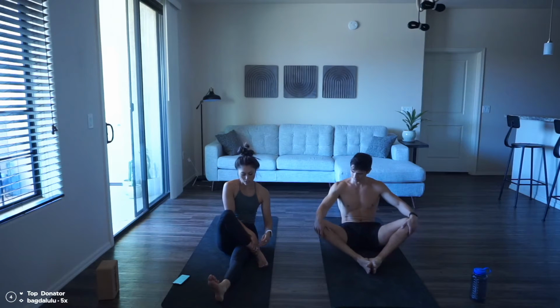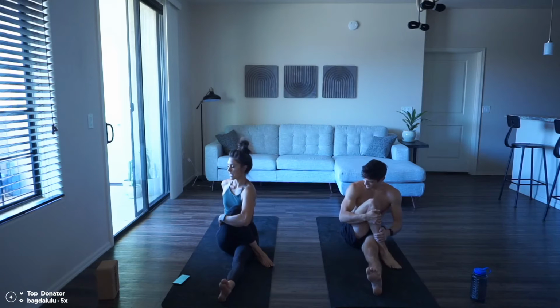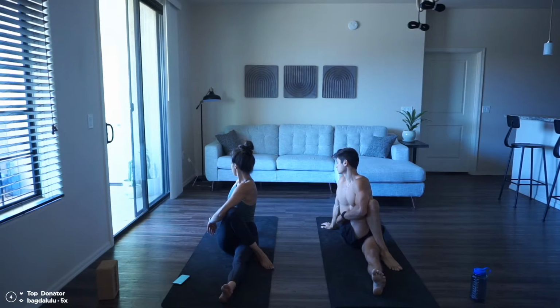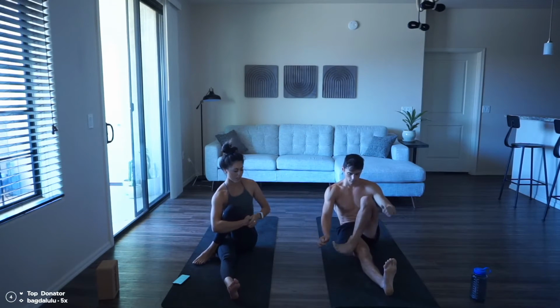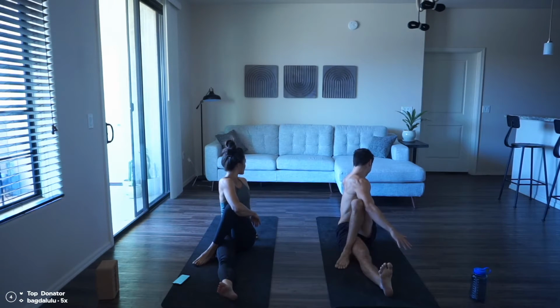To break that up, we're just going to extend the left leg, cross that right leg over, hug the knee into the body, and then take a nice little twist. Reach that head back over right shoulder, sit up nice and tall. And then exhale, switch sides. Right leg extends, left leg crosses over, left hand comes back, spinal twist.